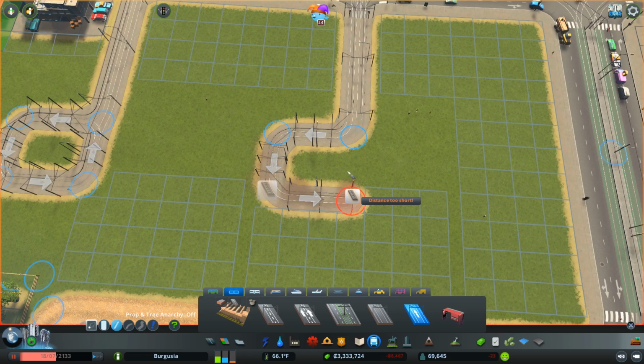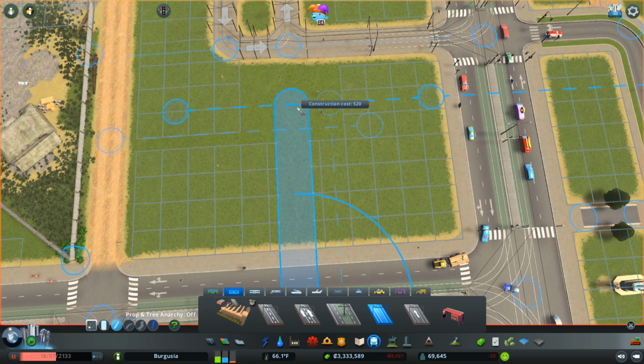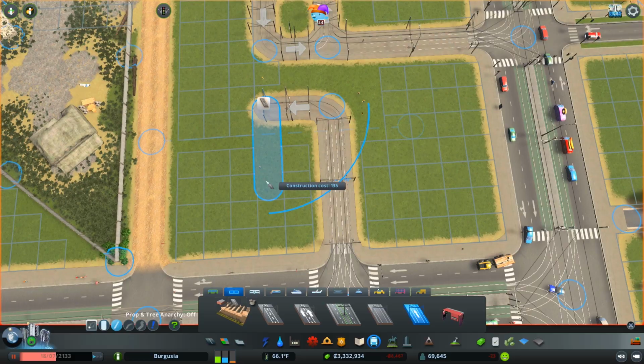There we go. Just something nice and simple like that. And then we need to do the same for this guy as well. So what was the distance here now? 520. Should be able to reach that. And then we'll do the same here again as well. With a little tram turnaround loop, just like that.